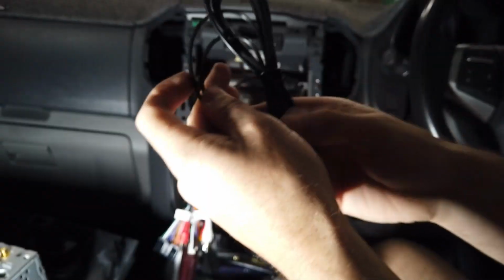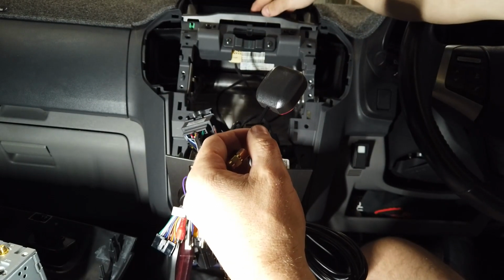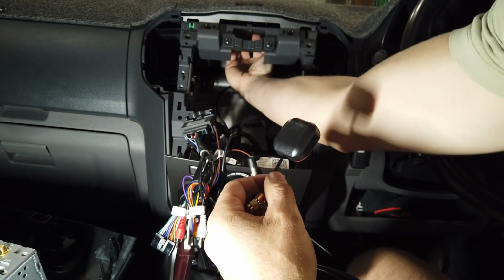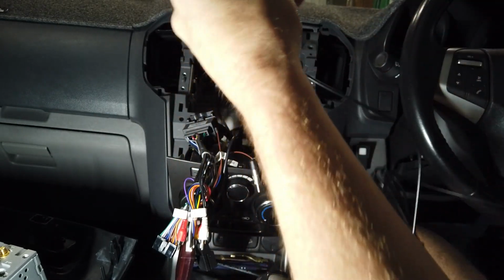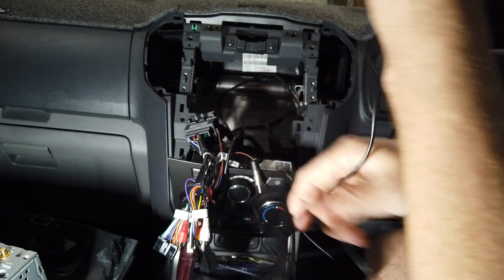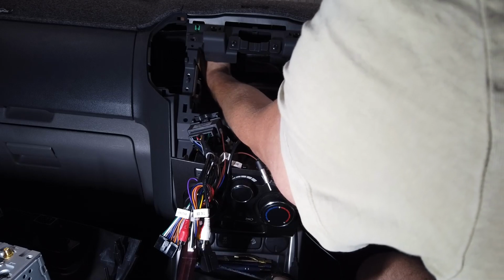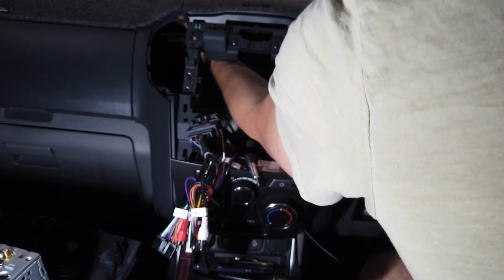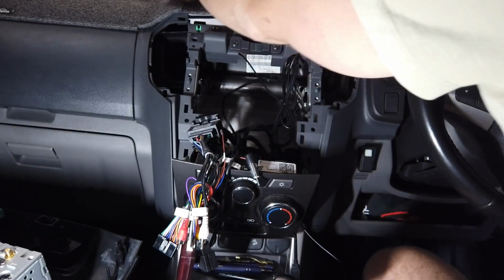Then we've got our GPS. Obviously mounting this so it gets a good view of the sky without any steel in the way. So you can just put it back here up underneath the plastic. You can stick it upside down. Of course that GPS just peeled off the sticker there. We've left most of it covered up because we don't need it, and just go as far forward as you can get behind the top of the aircon vent here.